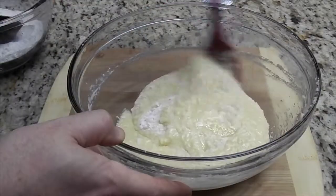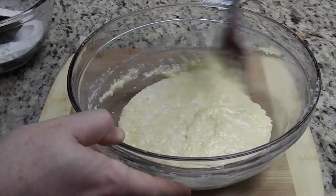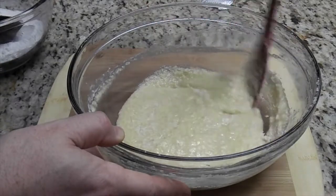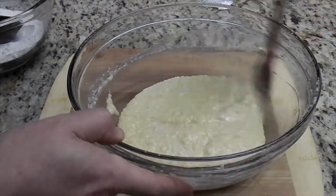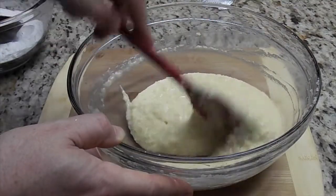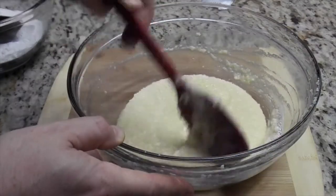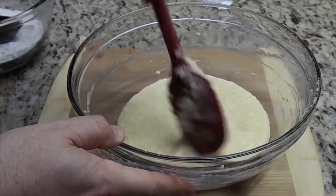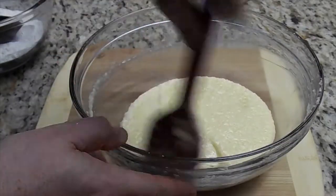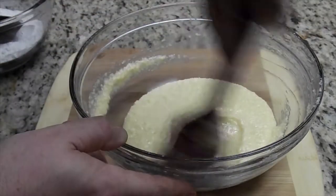Now we're going to mix this around. Keep an eye on it as we go, watching our veins of flour, seeing that it's not clumping up too badly anywhere. You can pull them apart a little bit as needed so that they don't turn into little cake dumplings. Lift it up and over. Help it get incorporated. There you go. Find those spots. Work them out. You can't get overrushed at this point. This is not a rushed cake to make, but it will be worth taking the time to work out those little bits.